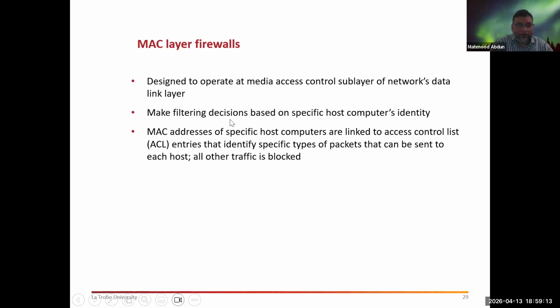Sometimes it's used in hotels and things like that to register your device's MAC address in the database and only allow you some kind of services based on your particular device. And there are some problems with that too. If someone's device fails, then they no longer have access, and devices can easily spoof another MAC address. So it's not really a very fail-safe mechanism.